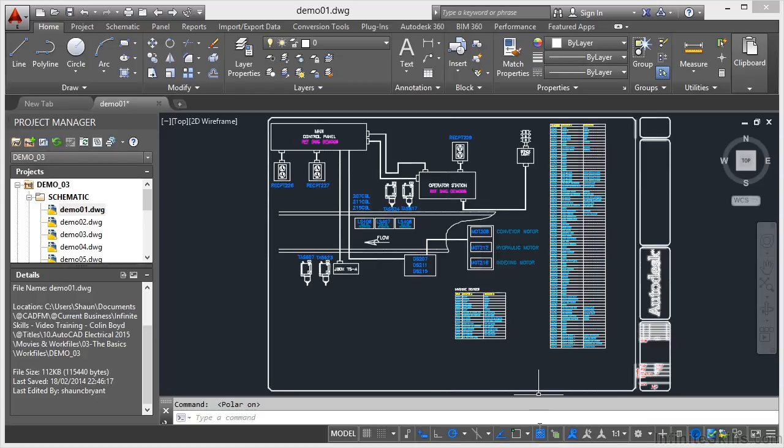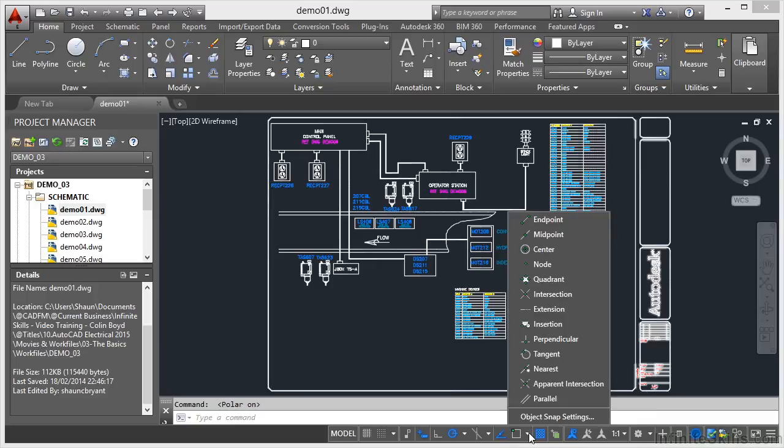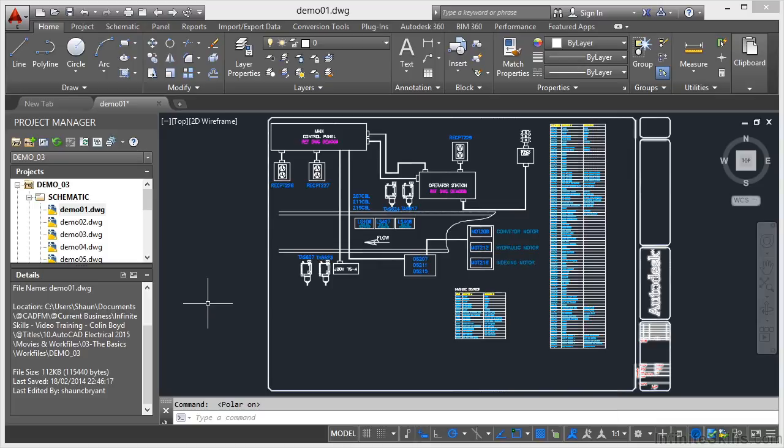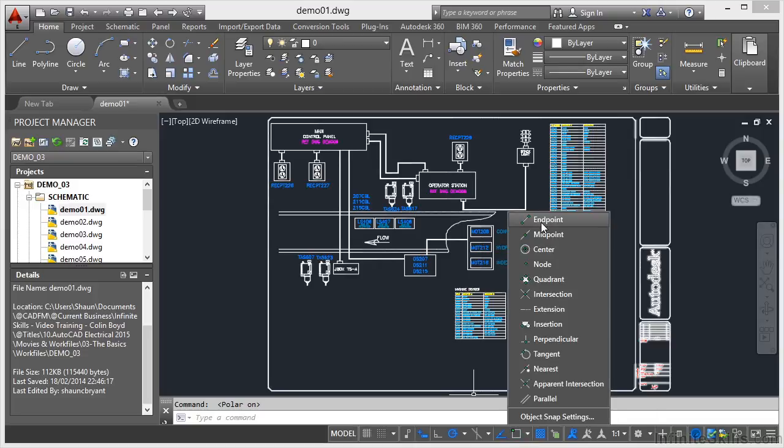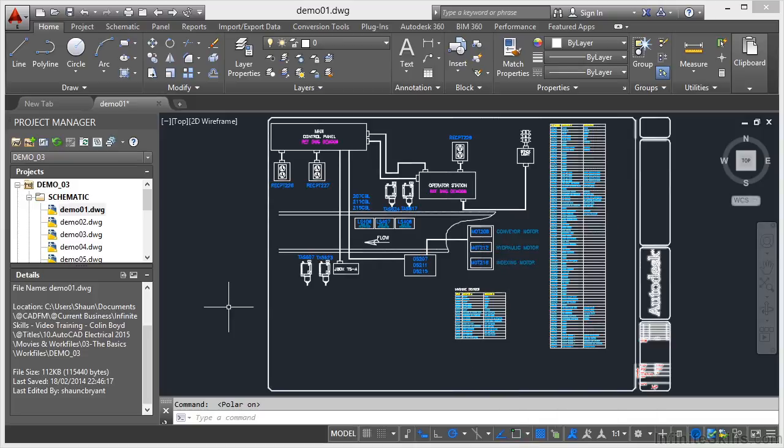And you've got little flyouts now to change the settings. For example, there's your object snaps. You click on the flyout, there's your object snap. So I'll switch endpoint on, I get a tick next to it, click away from it, and I'm back in the drawing area, ready to work with my endpoint snap on. Notice the snap icon has gone blue, so if I click there and switch endpoint off, that means I haven't got any snaps switched on, so again, it goes into that white-grey setting as well.